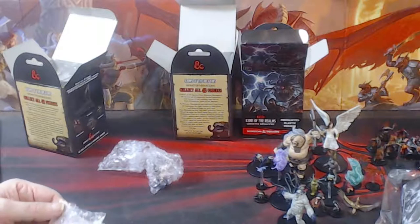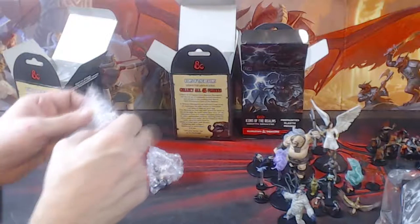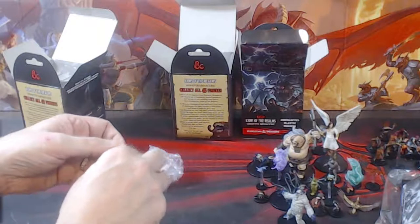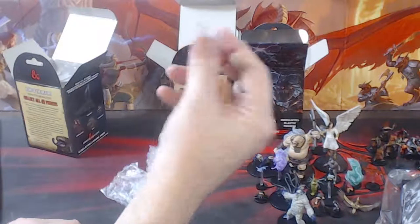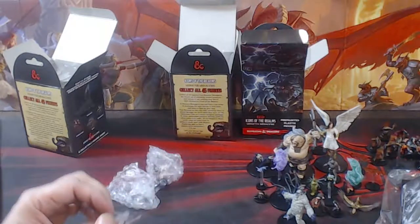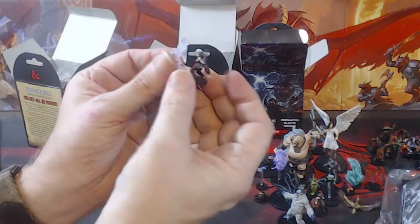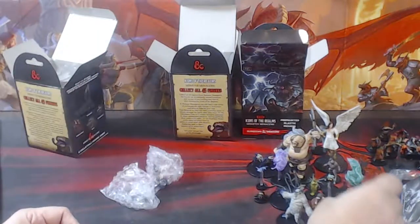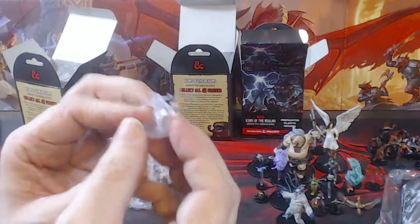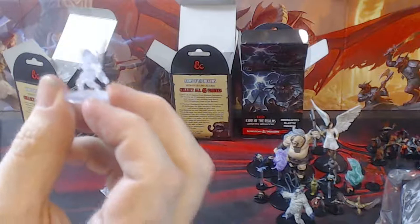Okay. Whoa, what's in this? Oh, wait, what? This was a giant fire beetle right there. I thought this was empty. It's not empty. There's something in it. Check this out. Boop! Invisible halfling. Perfect. If she ever goes invisible, I've got it. What is she? She's a rogue. So I could use that when she's like hiding. I don't know. Not when she's invisible. That's cool. This is my second invisible character.